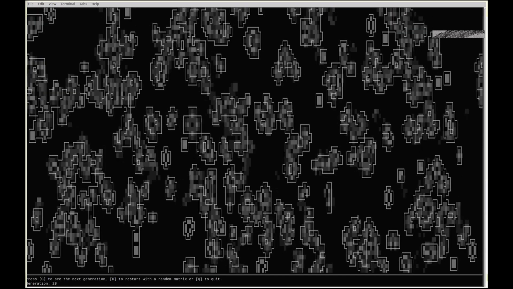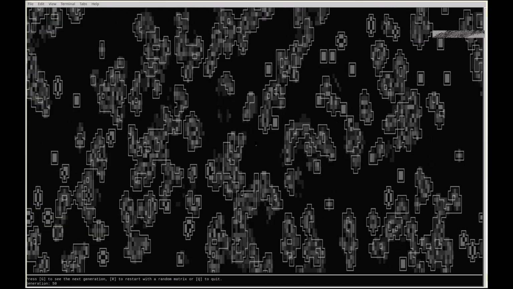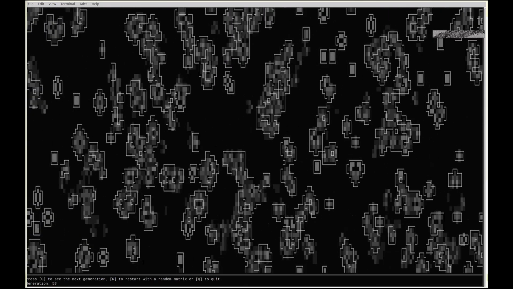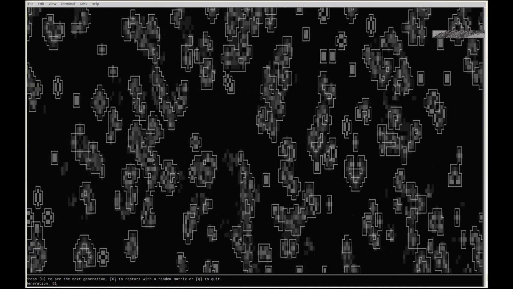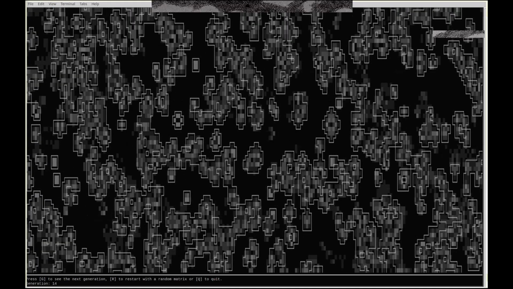And then these are all traces of cells that existed either in the present or at some point in the past. So for instance, being outside the outlines, these cells are now dead, but they existed in the past. So you see sort of a ghostly progression of cells as the generations go on. You can see down here, there's a textual explanation. Hit R to restart. And now let's take a look at the code for this.